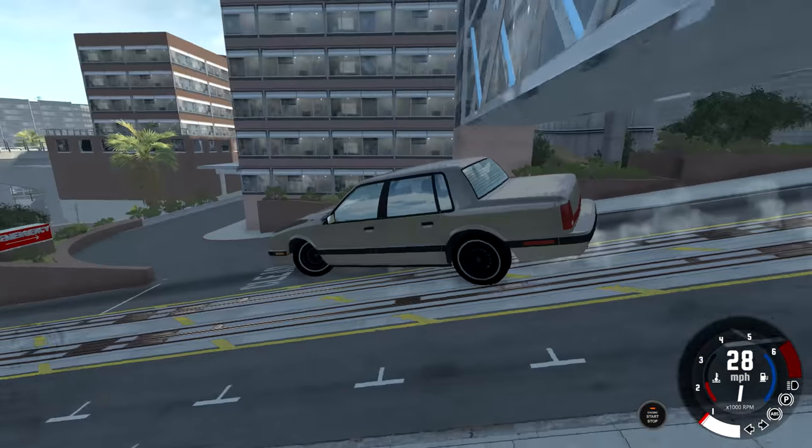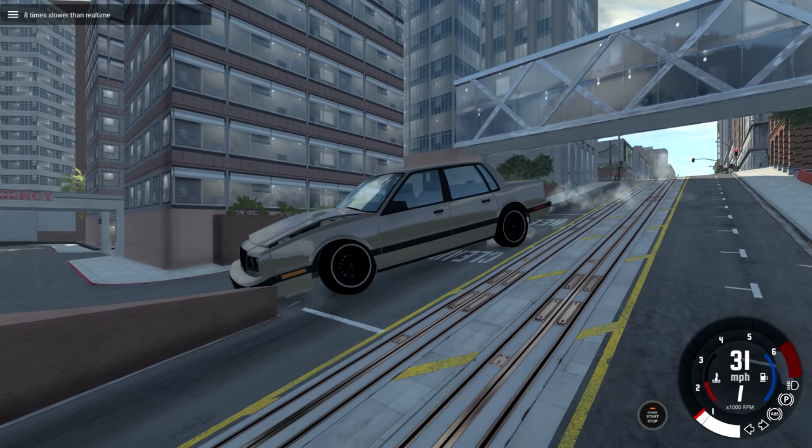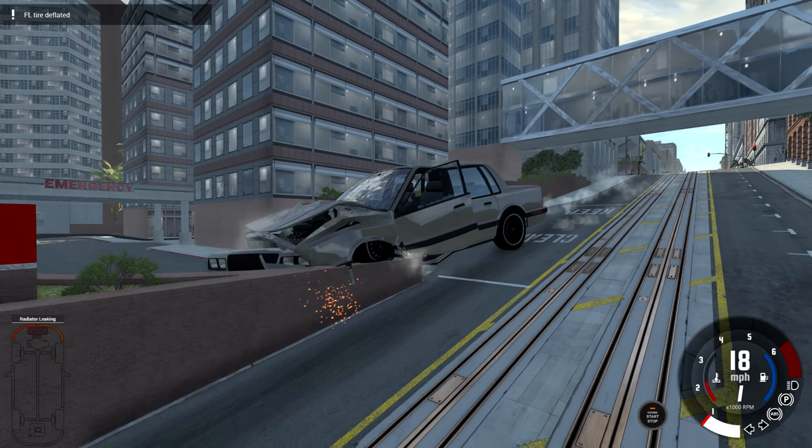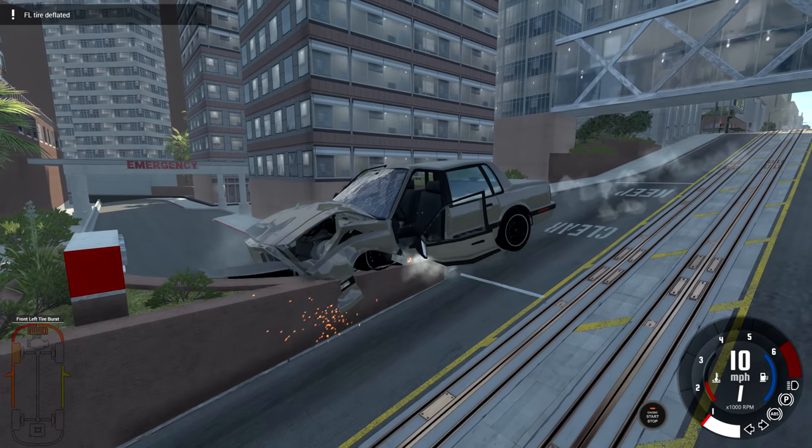So here's the funny thing. It looks like we're not even going that fast, right? Because the car's so big. 8x slow-mo right here. And you just see the car getting disintegrated. You think, WhyBeAre, that was 8x slow-mo, was it? No, that actually was 8x slow-mo.